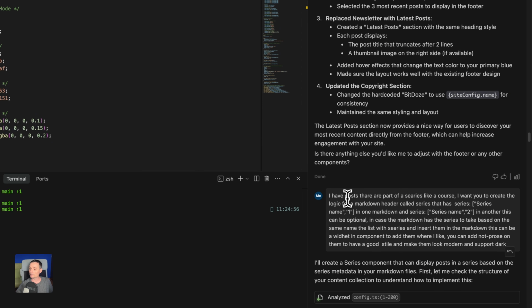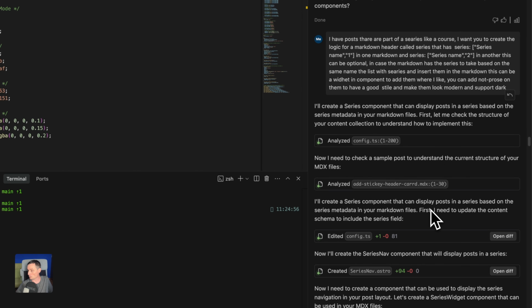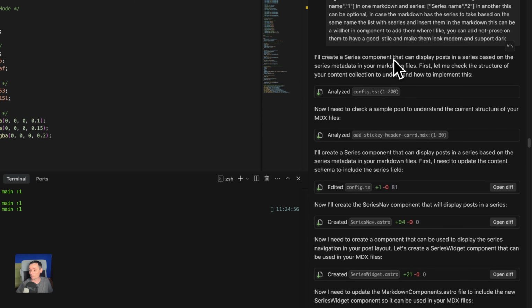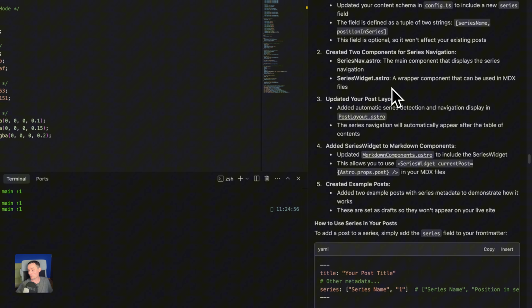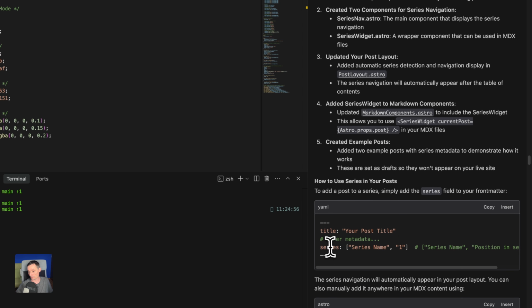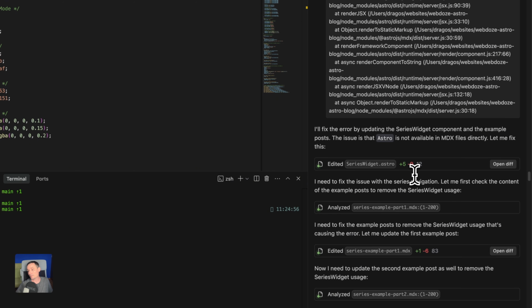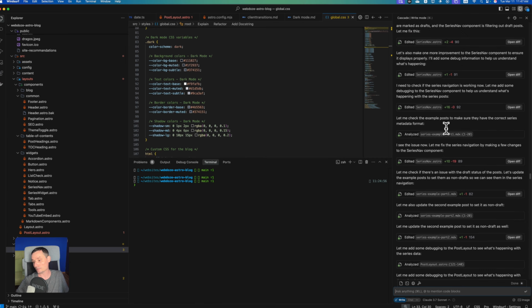You see in here that this is the series part that I've asked it to add, and basically I didn't tell it to choose the design or do anything besides what I wanted. Like I want to have a tag in the Markdown header with series and like that, and it built everything for me from scratch. It updated a file to see how it's looking and created everything, and it was working by default. So you see in here it has the details created, and then I had some errors. I asked it to fix them, and yeah, like this I'm using Windsurf.